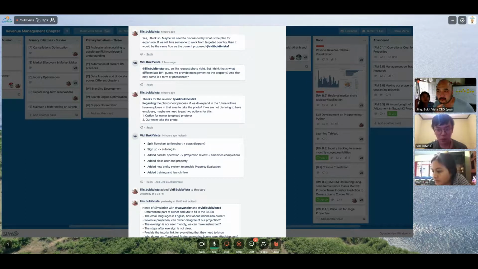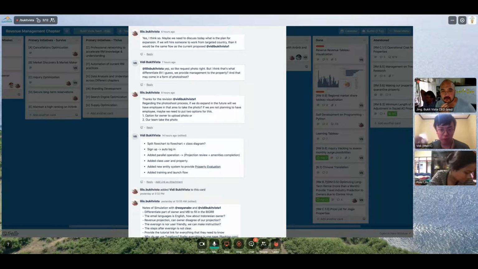But what we did yesterday was try to make it in one sitting, because we saw that there are a lot of bottlenecks in waiting for the staff in Bukit Vista and then back to the owners waiting. Because they don't do it in one sitting, there is more time for them to wait it out. That's why things are more parallel this time. Usually we have a timelined sequential procedure where you cannot go through the procedure before completing the previous one, but this time it is more parallel.